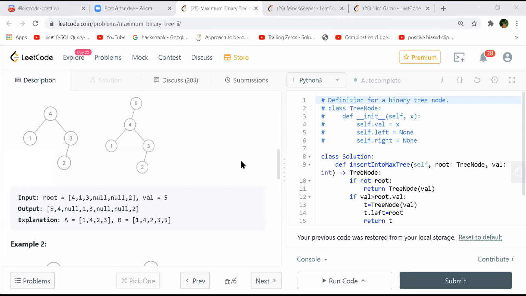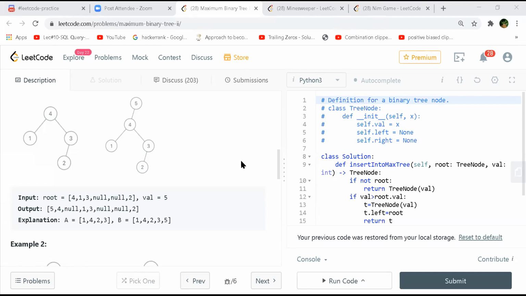Array or a tree? No, first we'll have to create an array and then insert that element, and again create a tree out of that. Oh, an array, okay, I see. So you insert into an array. But then that will again be a problem: where to insert, on the right side or the left side? Yeah, that's a good point. So that might not work, right?